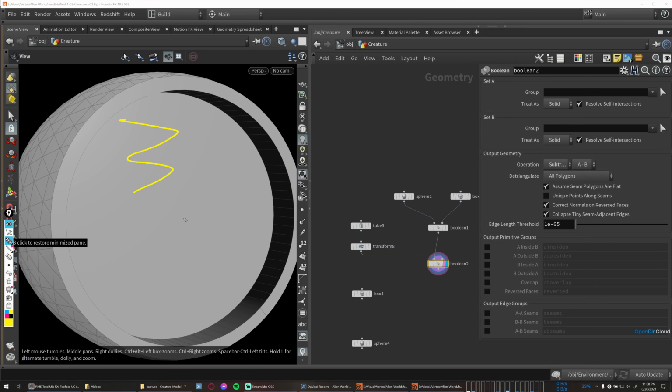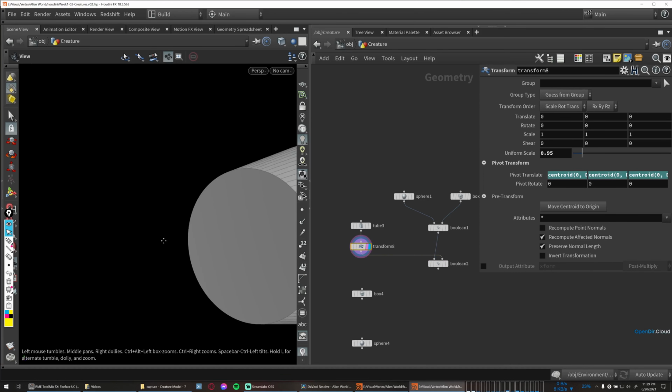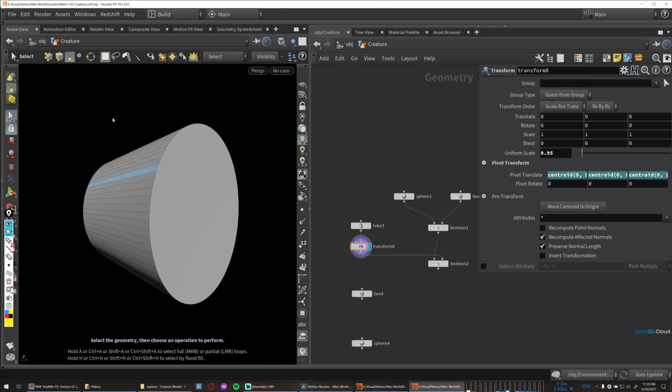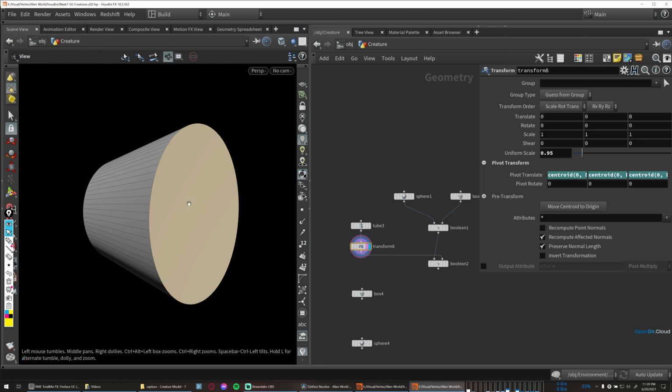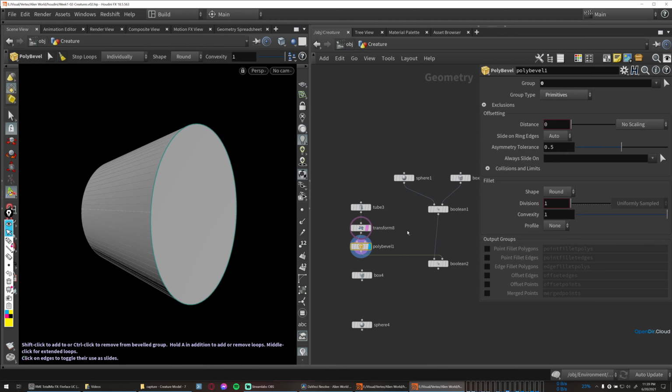And in order to create some more resolution through here, you could add that resolution afterwards, but in this case, I'm going to just do a bevel on the tube so that we have some more detail there. So we can just go to our primitive selection and pick this primitive at the bottom of the tube there, tab in the viewport, type bevel, and hit enter for that poly bevel tool. And then we can start increasing the number of divisions here and increase the distance to see how far this bevel will go from the edge of that polygon.